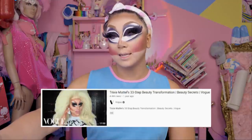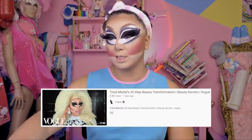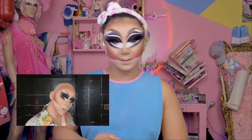So now we are onto a third tutorial to do the lips. I thought it would be good to really just do Trixie justice and just find a more contemporary version of her lips. This one is the 33 steps to pussy poppin step beauty transformation beauty secrets Vogue, I think is the full thing. So let's take a look at it. For me, the lips are like a whole drama.